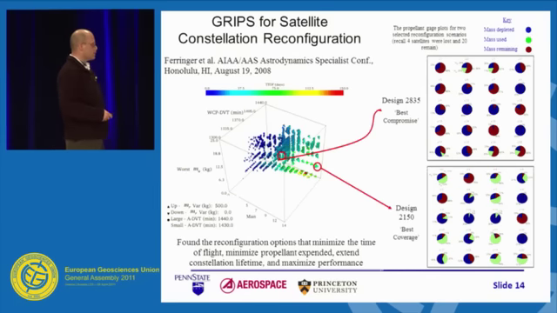Now, this example that was published had a couple of stark results. One, if you did a typical analysis where you focus in on just coverage, which is the best coverage solution, green is bad here. It's a dramatic use of fuel, and the lifetime and the long-term performance of this system is degraded. So you got your performance, but you've lost the life. This allows you to have this compromise solution where you still have a sustained life and you get some sense of your recovered mission in this. One of the more interesting things is that this design, as proposed here, actually is very different than the rule of thumb that's been used for 30 years.